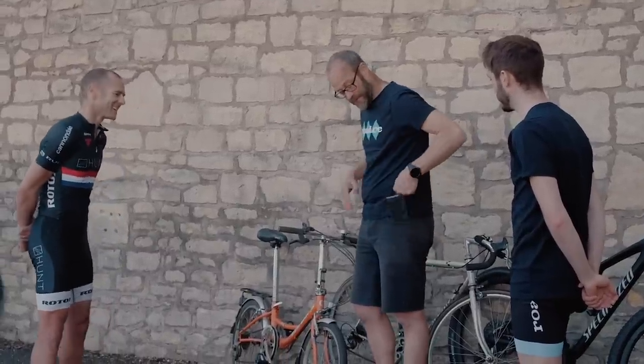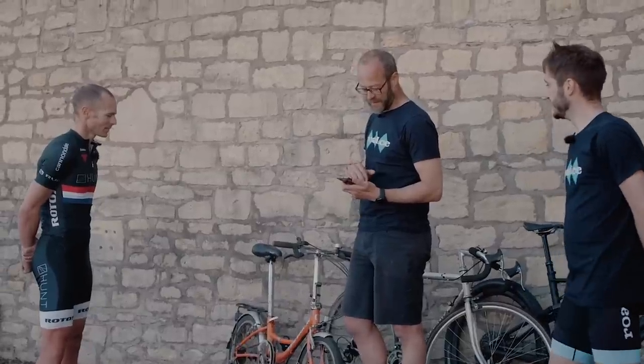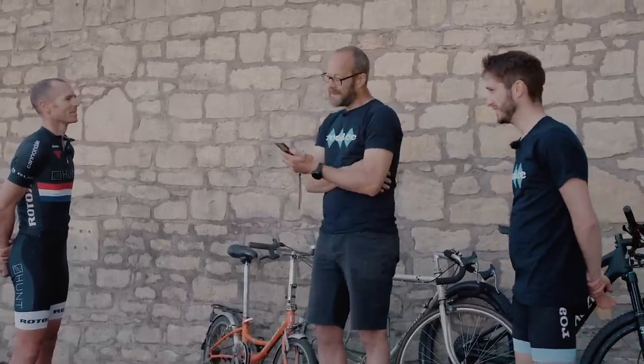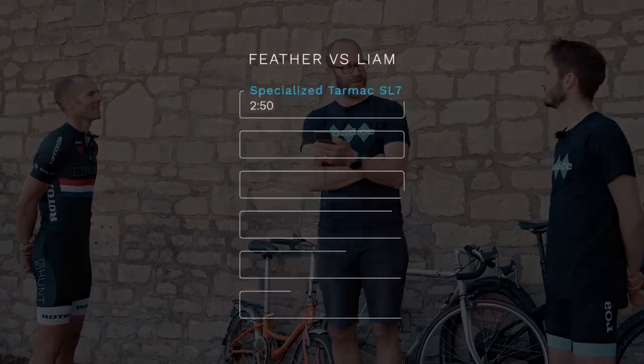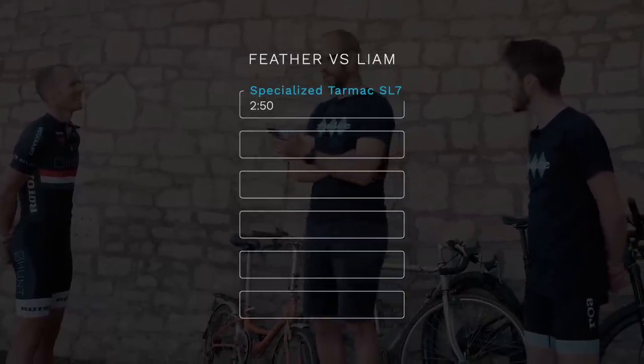There we go with some ride impressions. Dave, you have the crucial numbers. I've crunched the numbers, so let's have a look at what we have. Liam, on your SL7, which is probably a total of about £8,000 worth of bike, and more with those wheels, you posted a time of 2 minutes and 50 seconds. It's not bad. That's easily breaking the 3-minute barrier. Yeah, PR for me. I'm happy.